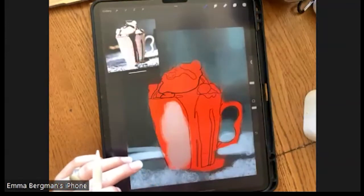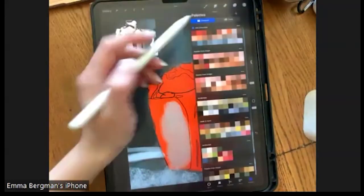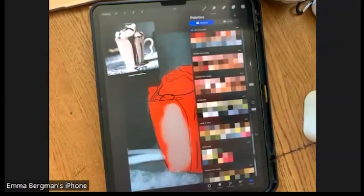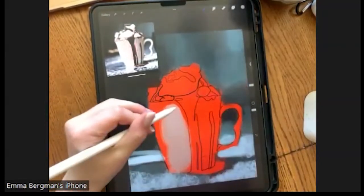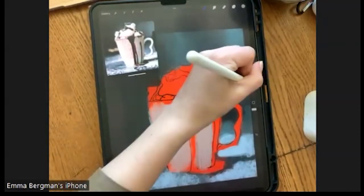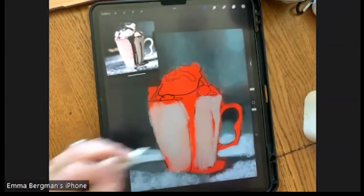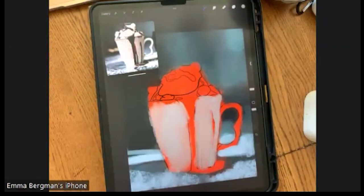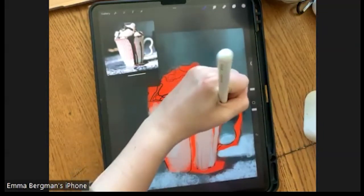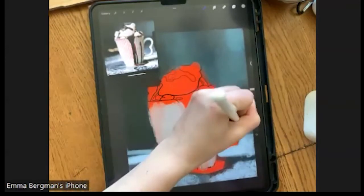Can you see it now? Okay. Yeah, but I couldn't see the color. Can you select the color again? Sorry, Emma. Of course. It's this one right here. I can see it. Okay, the second gray. Got it. Thank you. I'm just gonna start laying this down. And I'm gonna cover the whole cup. We're just gonna do the background of the color of the mug, right? The whole mug? Okay. I chose purposely a color that's darker than the mug, so I can add some light colors on top, and then my shadows are kind of already there, if that makes sense.